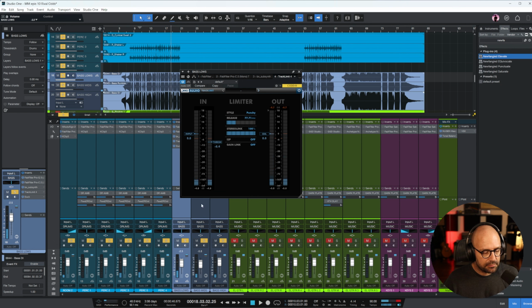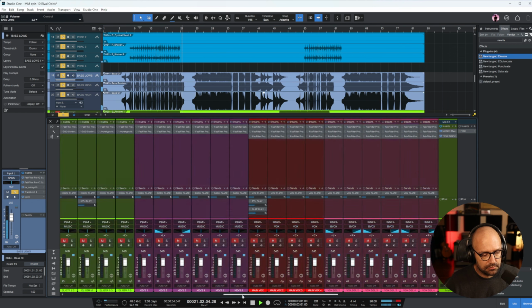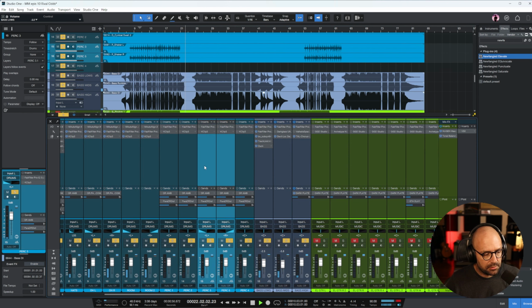I like this low end to get limited a tiny bit because I want it to be almost like a sine bass, stuff that you have in hip hop. So I want the low end to sit at a certain level throughout the song. And I just want to automate it if I needed to. And I don't want any notes jumping in and out. So I usually limit the low end a bit. Not too much though. Oh yeah, we have shakers here.